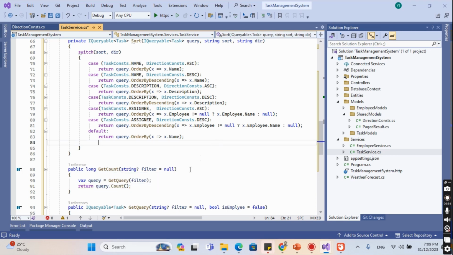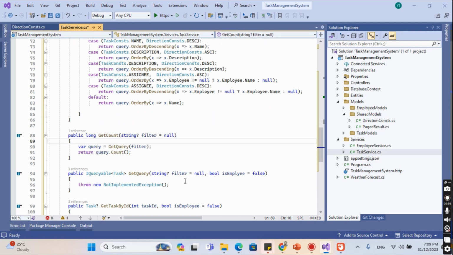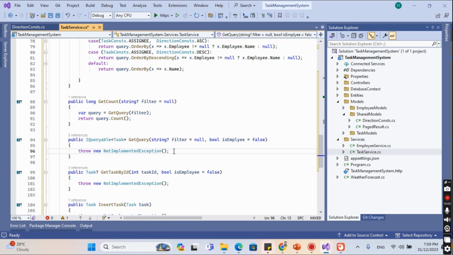Okay, now let's go and implement get query. Now for get query we have the filter, and we have is employee parameter.